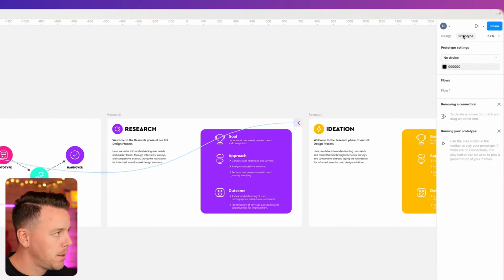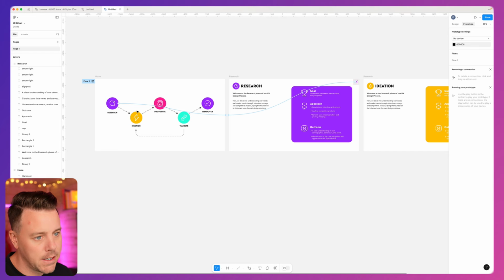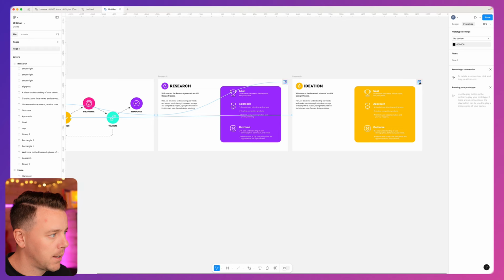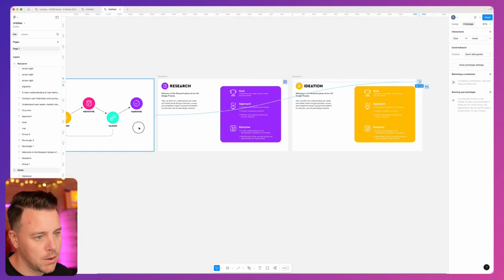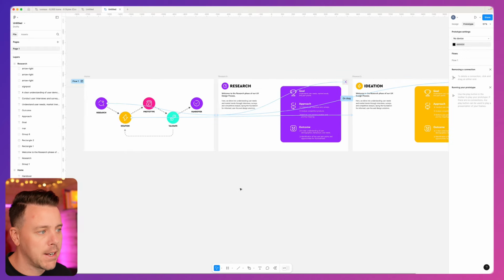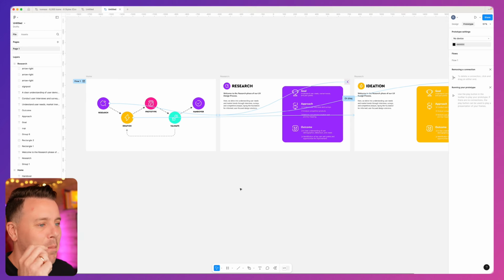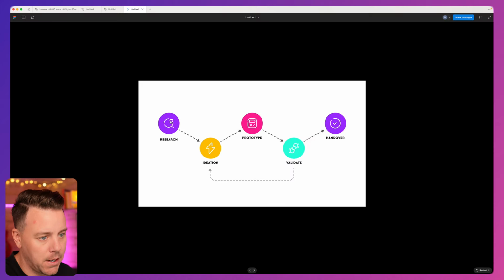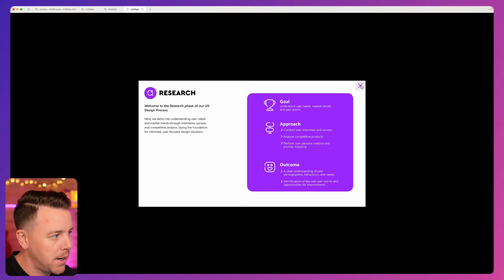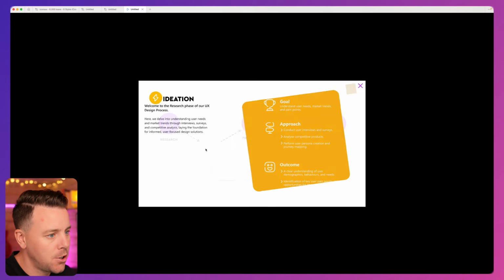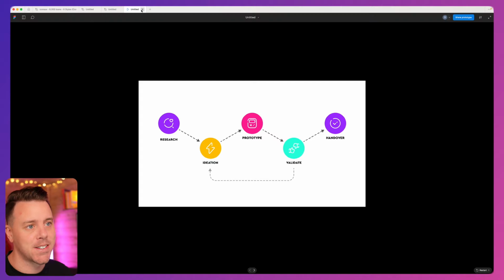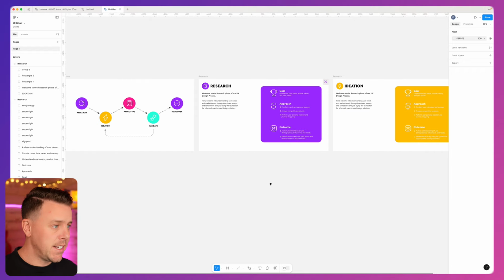And then we just go to prototype, and we say when someone clicks ideation, we want them to come to this slide. And then when they click the X, we want them to come back here. Everything else remains the same. It starts to look a bit like a spaghetti Western, but you get the idea. So we'll come to home and we'll just test it. We'll click play. We can see if we click research, that works as expected. X brings us back. Ideation brings us here. And the X brings us back, and we'll change the color of that X. So there you have it. It's really simple as that.